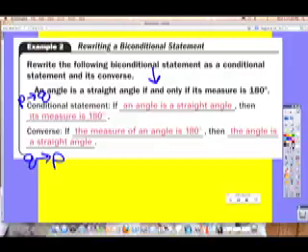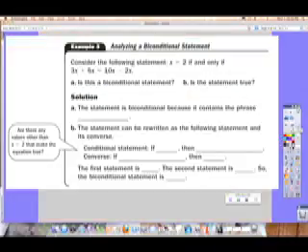Okay, let's move to the next part. The next part we're deciding, is this true or is it false? Are you ready? Okay. Whew, here we go. Consider the following statement. X equals 2 if and only if 3x plus 5x equals 10x minus 2x. Yada yada, right? Okay, the first one, not too bad. Letter A. I need a hand in the air. Is this a biconditional statement? What do you guys think? Tyler, what are you thinking? Yes, it is. How come? Why do you think? That's all you have to check for, isn't it? Like the sweetest question ever. So yes, because it has if and only if in it.